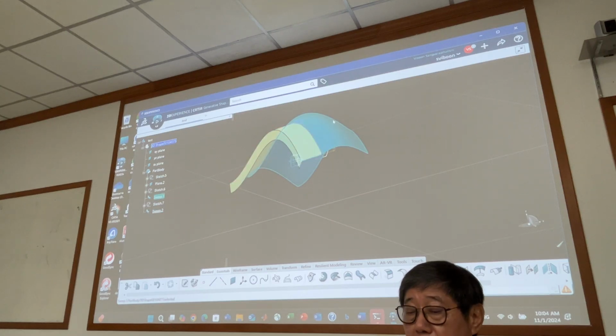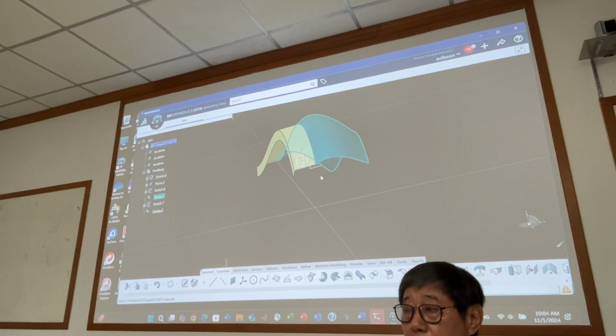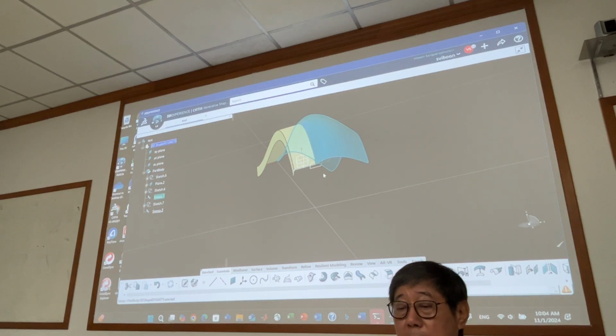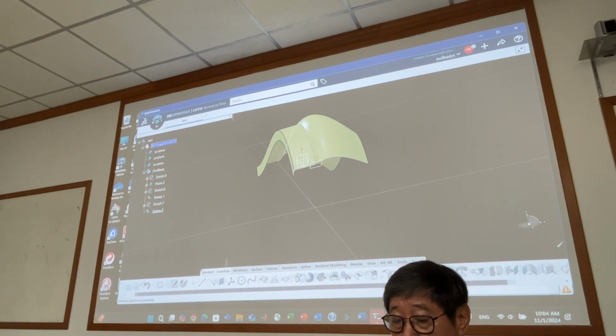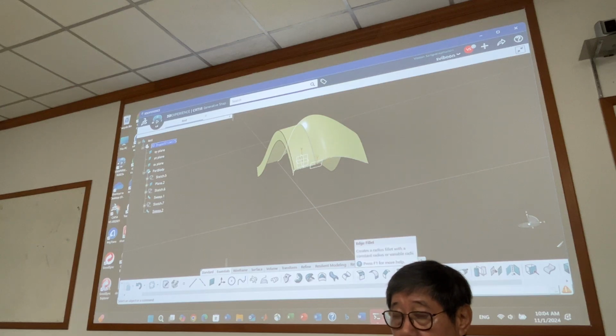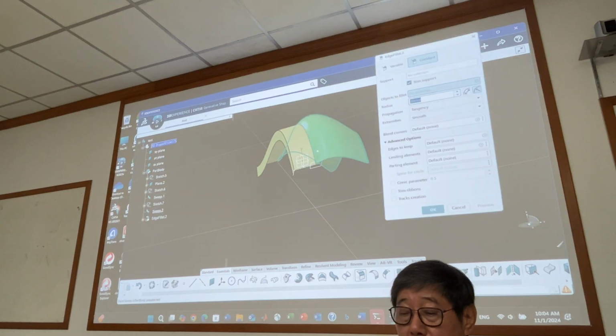Actually, it's two surfaces. If you want to fillet this one, there are many ways. The easiest one, you see, if you want to fillet this one, look at this one, fillet, right? You select some of this.